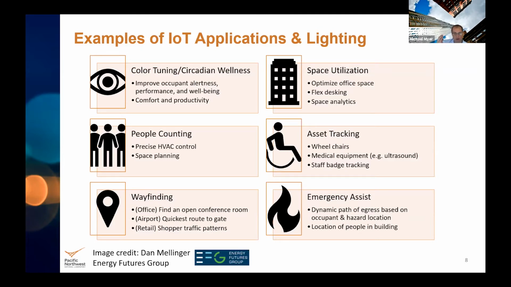Just trying to provide context: in your mind, you might be thinking, I understand light fixtures and I understand sensors, but why would I care about IoT? These are roughly half of the many different applications that you can do with IoT. And there are more, and some have energy benefits, and they all have different value that can benefit the project and the organization. So that's why you might be doing the IoT application.